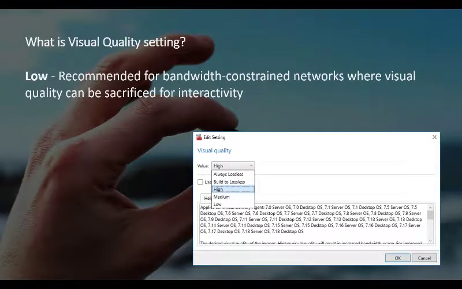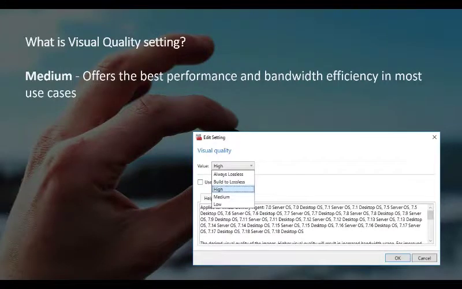You have the low, which is recommended for a bandwidth constrained scenario. When you're in a branch office location, it's recommended to use this one. The medium is the one in the middle. It's also the default one, and they say it's the best performance and the most bandwidth efficient.